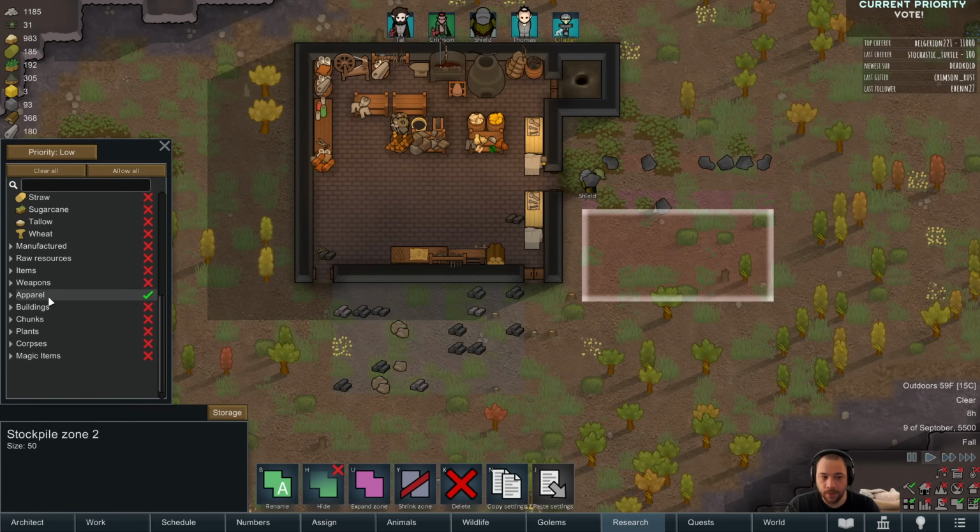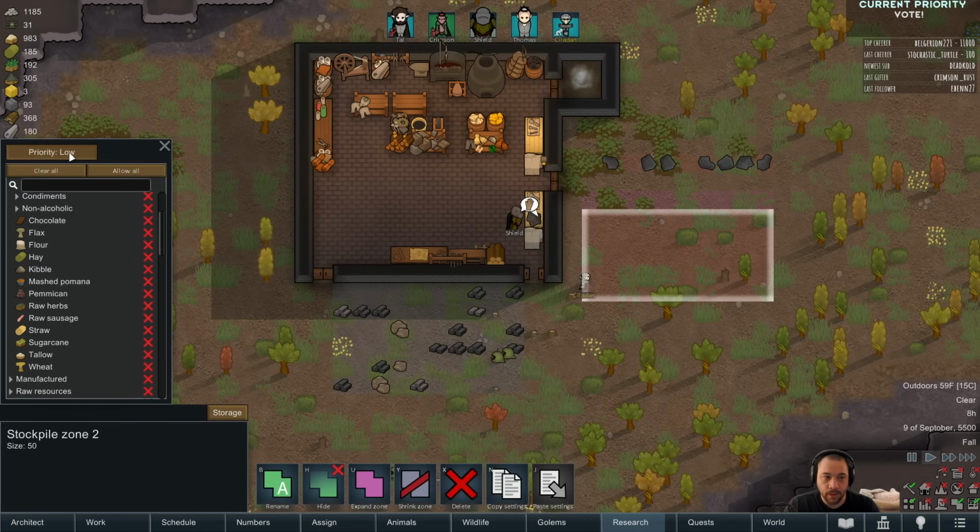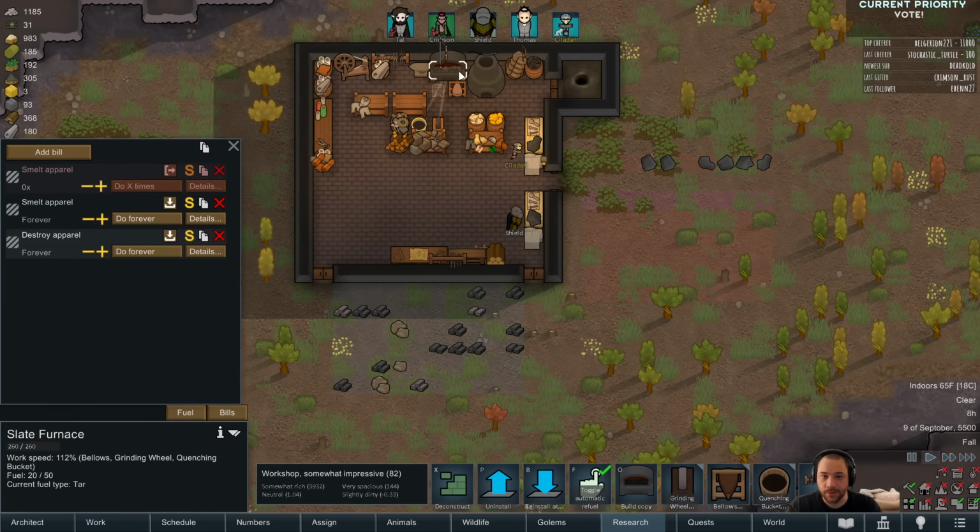So that we have apparel that is tainted. And all tainted apparel will go there. And that's fairly close to the slate furnace here, allowing us to make a quick path between tainted apparel and the furnace.